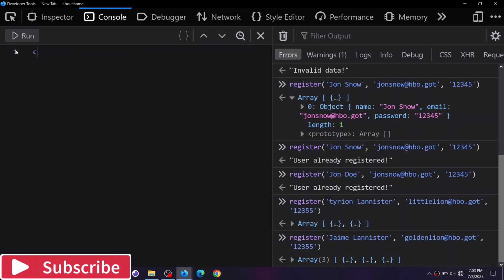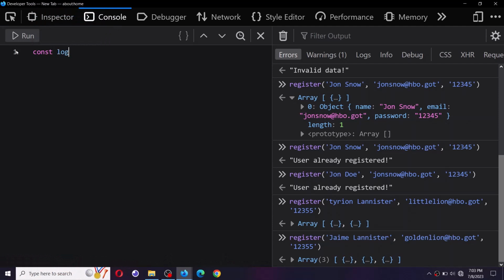I'll go ahead and create an arrow function called login, and with the login I'll take 2 parameters, the email and the password. I'll bring my arrow, and the first condition that I'm going to check is whether the data given by the user is correct.